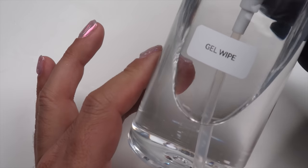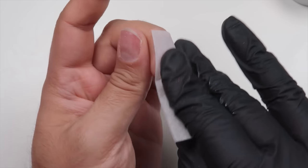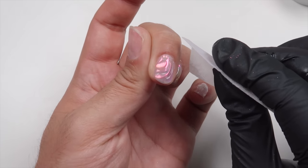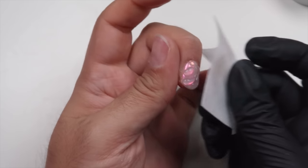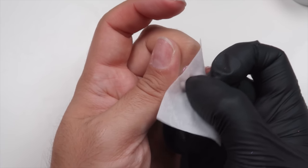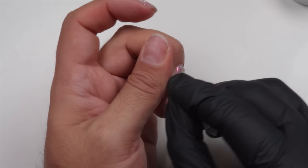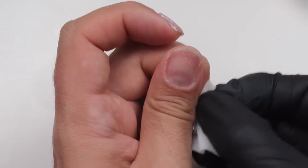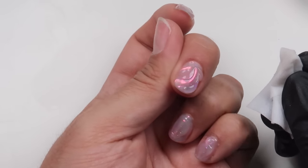Next, I'm gonna take some gel wipe. This is isopropyl alcohol and just wipe away that chrome powder. This is because, you'll see, I want the chrome to only show under the 3D gel, that thicker viscosity top gel, because it adds this seashell-esque kind of look to it. Kind of aurora-y, but also not really. When the light catches it, it just has this really 3D kind of glow to it. You can see here, when I move it around, you get glimpses of that chrome color powder.